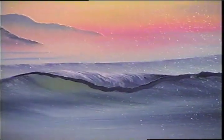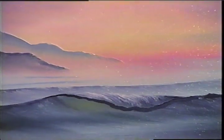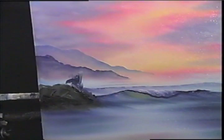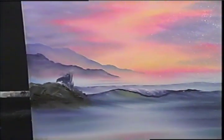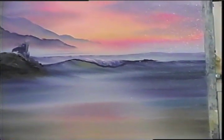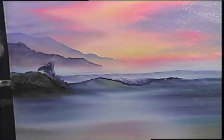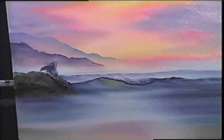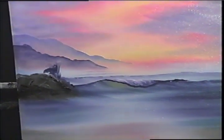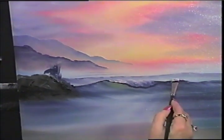And you know, I know there's going to be a crashing stuff happening here, so I'm just going to put in a little lavender and get a head start on that. I'll just smash it in there. Don't worry, it'll be there when I want it. Now I want to put some white on top of that little foam piece. So the trick is to get it to come off the brush. I'll add a little liquid white to it. That'll help. Titanium white and liquid white. We'll get some white around that top edge of that foam. Well, it's almost coming off the brush.